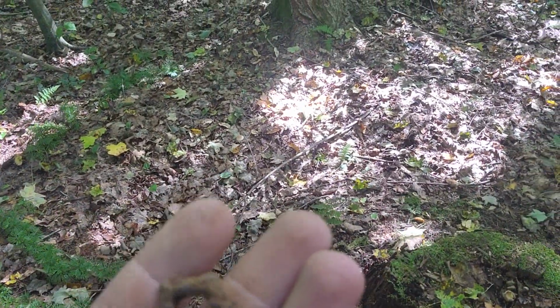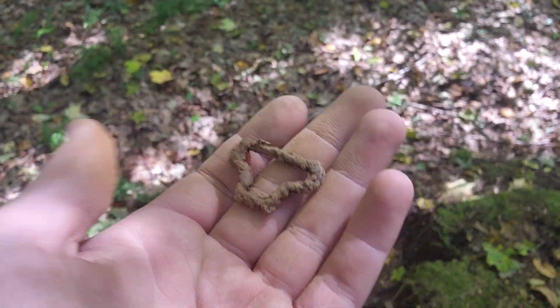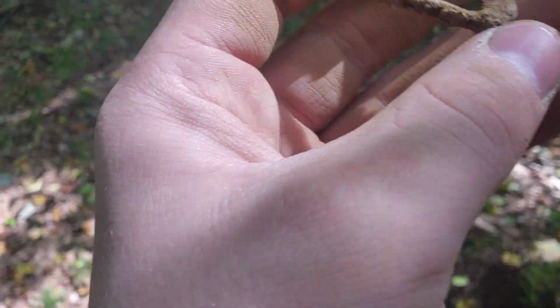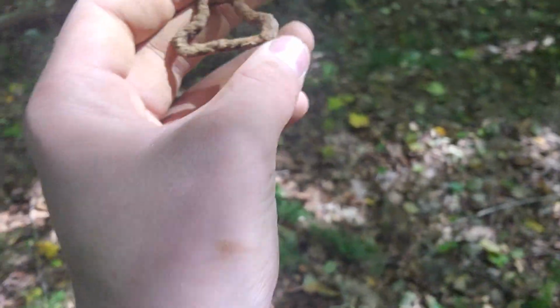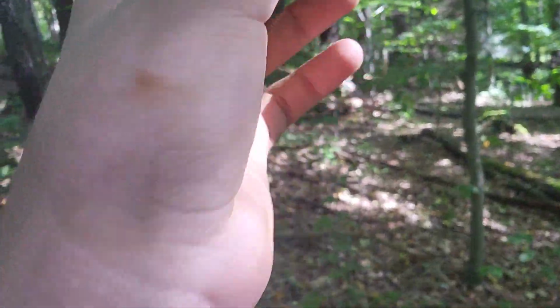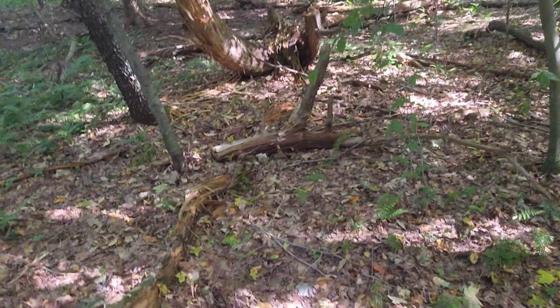Yeah, sometimes it's worth digging iron, that's for sure. I said that because I don't think it's a shoe buckle. It could be the shape of a shoe buckle, but I don't think it is. It's too rectangular. I'll have to compare it, but I believe this is a sling off of a gun. I know I found chains down here, because there's a hole somewhere around here.